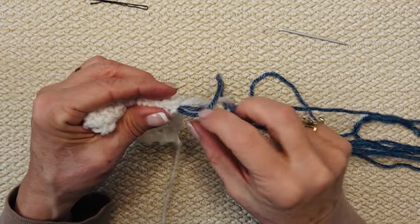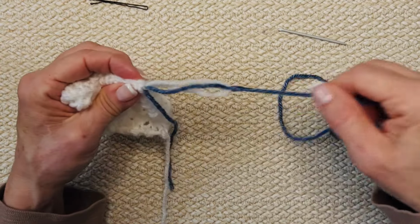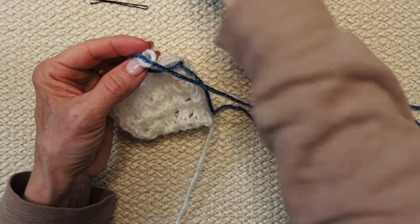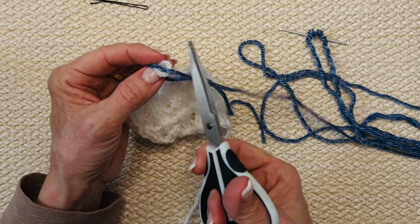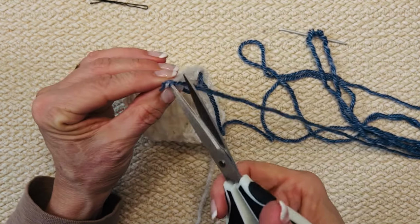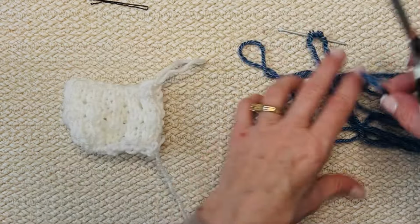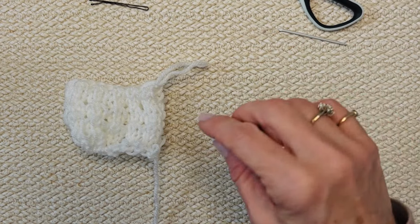Remove our waste yarn. It's snagged for me, but that's okay. See how it split? Because my yarn went through it. So all you got to do is cut that off. Just like that. I can't use this again, so I'm going to throw that out.